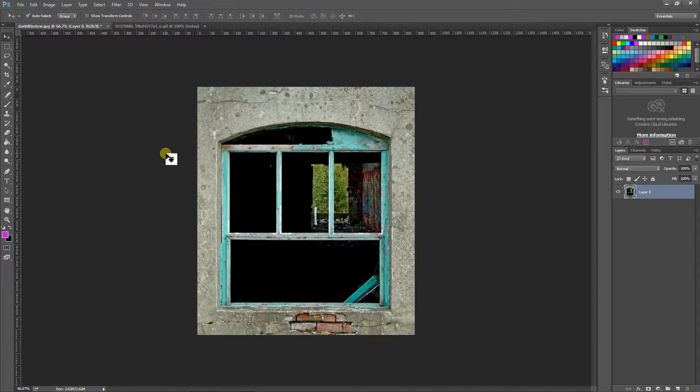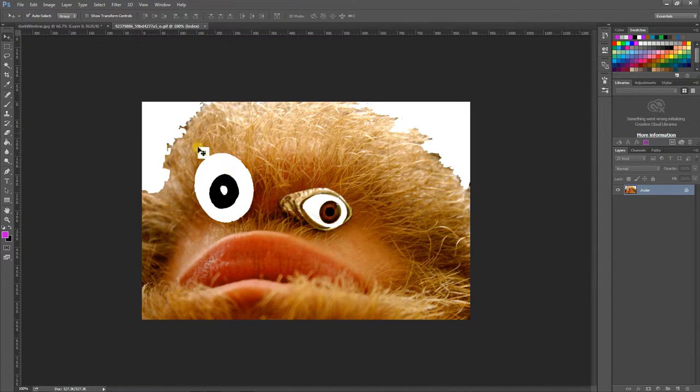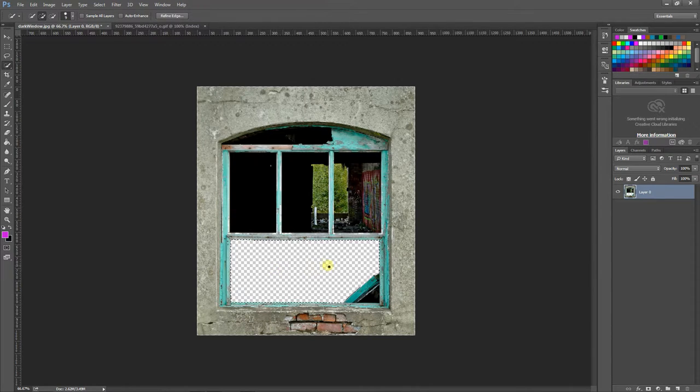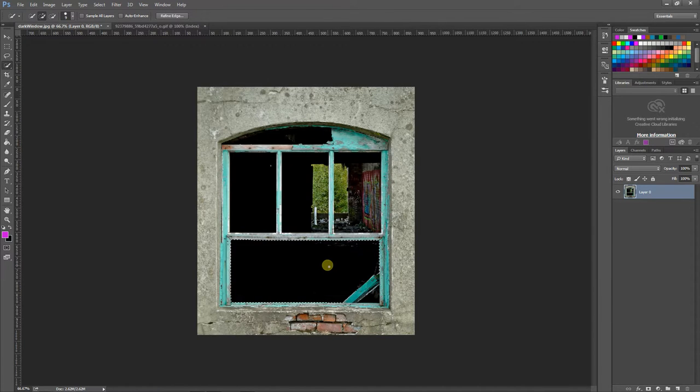But what we're actually going to do is put this, whatever it is, on top of the window layer, and then we're going to mask it out in the shape of the window layer. The reason we're doing this is because what I don't want to do is use this tool and hit delete and then put something behind it, because that's destructive. And we already know how to do plenty of destructive editing. I want to show you a non-destructive way to make something look like it's behind something else, just in case you have to make any changes.